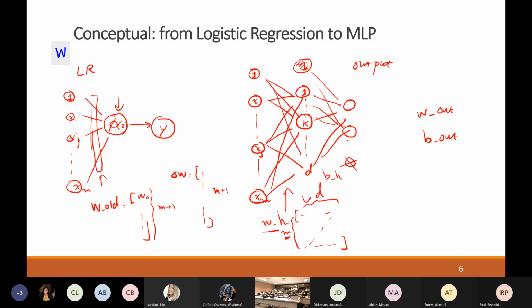And now comes the back prop. We have to do many more steps to know how the gradient will propagate from the output back through the hidden layer and then back through the first layer of the weights. So that's what we're going to do in the next 2 weeks. Okay.